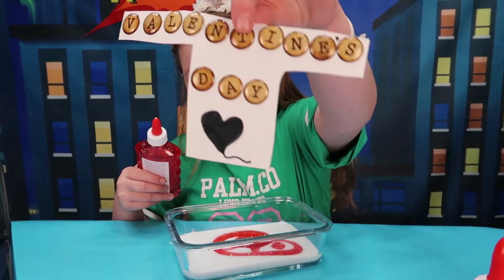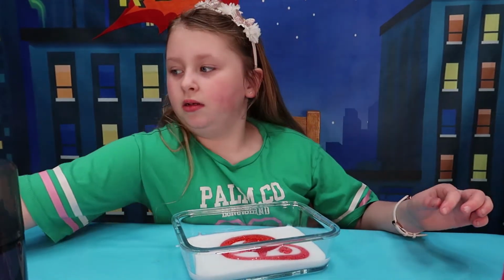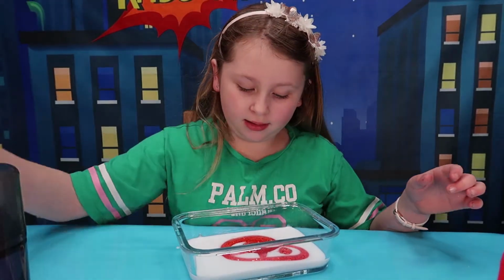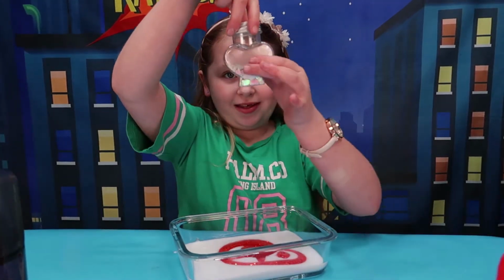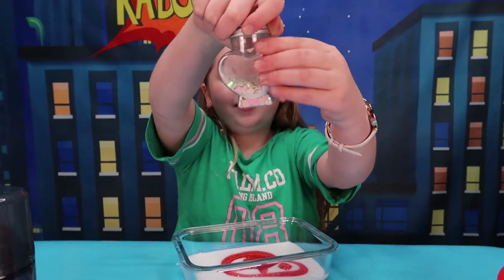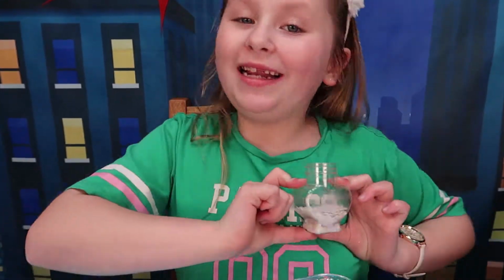You like my Valentine's sign? Okay, that one's a little bit of a neck. Oh, I'm gonna do this pink. I'm going to do some of these heart ones. I really like the container. It's like, I love you.